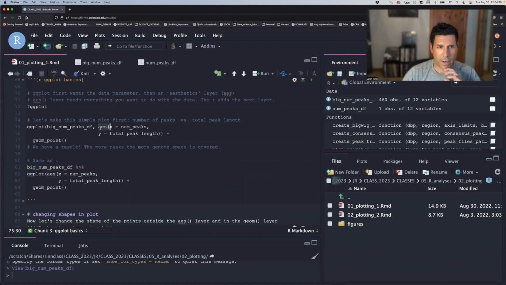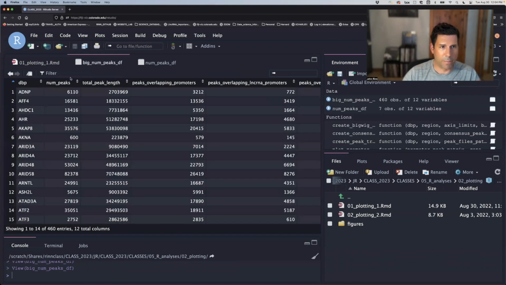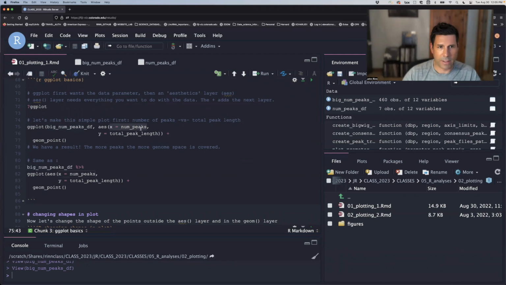So this is the data, and this is the aesthetics of that data, which is the x-axis is equal to the number of peaks. In our data frame here, number of peaks is the second column. So it's going to take those values as the x-axis, and the y-axis will be total peak length. And we can compare those two.